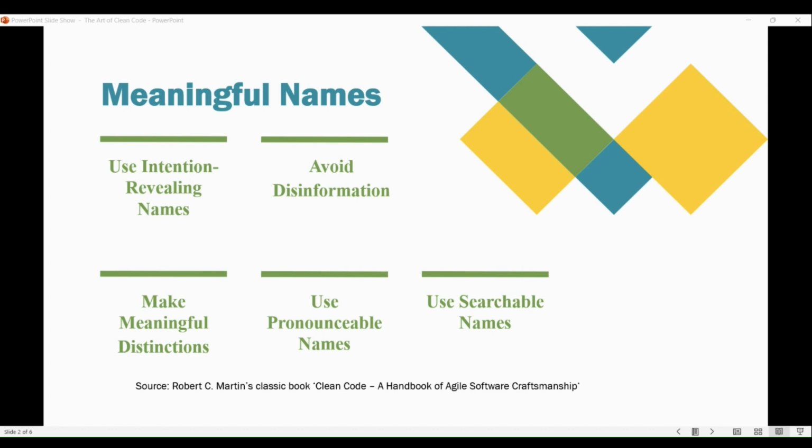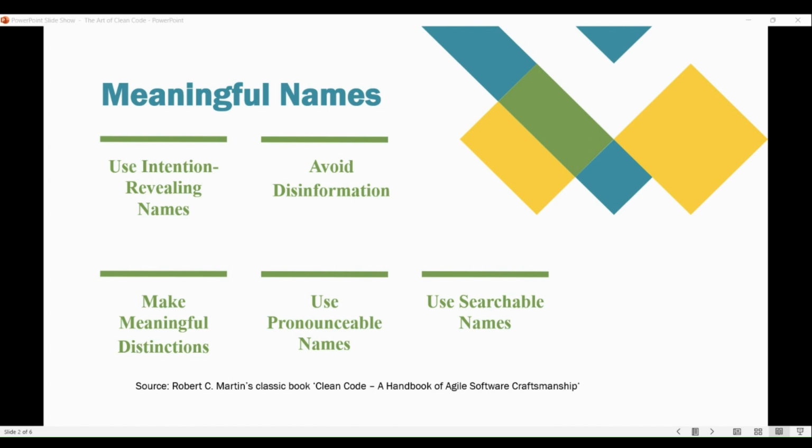Noise words are another meaningless distinction. For example, sometimes we say a Student class, then we make another class called StudentInfo, then we build another class, say StudentData. So this Info and Data that we have attached to the entire idea are sometimes just noise, because those objects do not mean anything different.